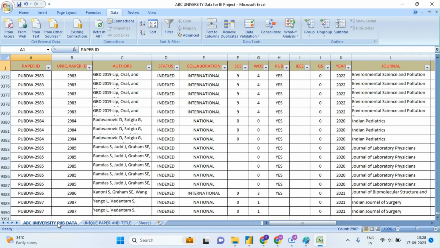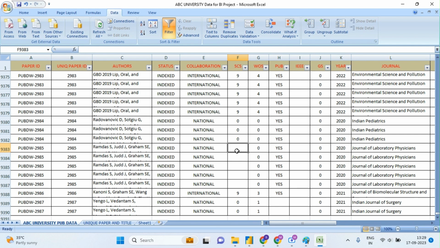You go back here, column for SCS. I want to find how many papers are presented here. Wherever you find a number, it means it is present in this database.